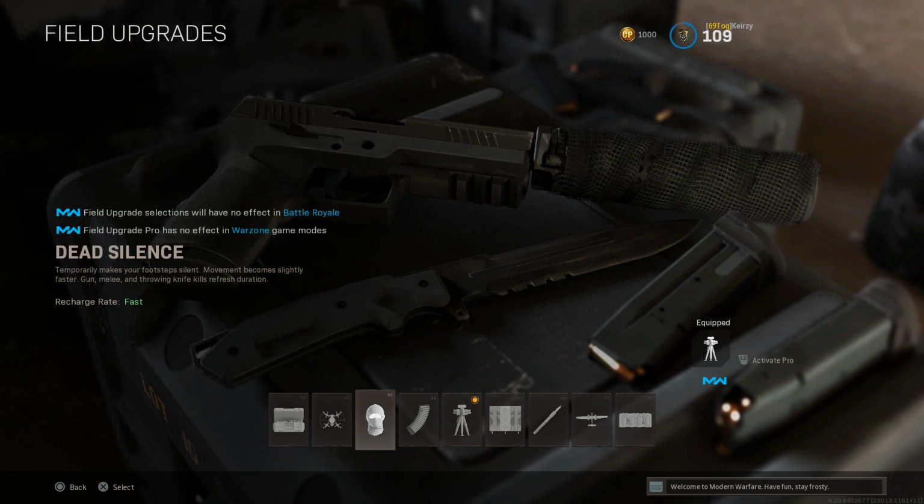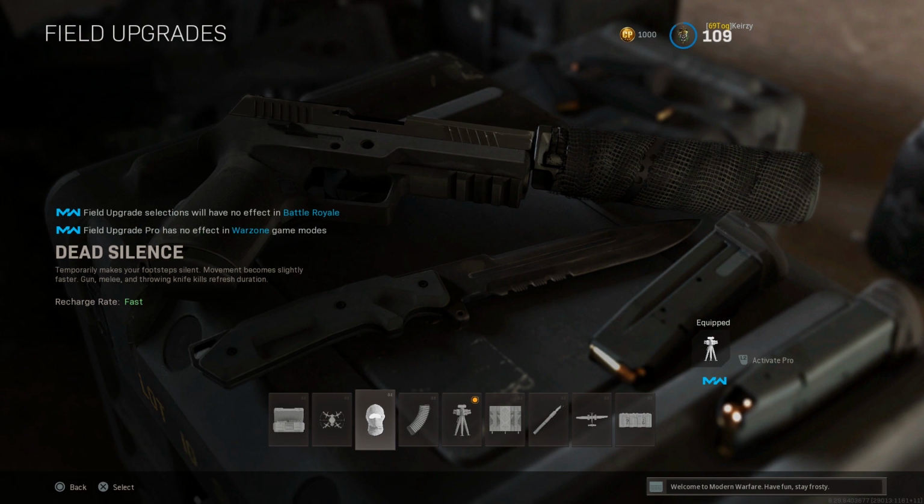Then there is dead silence. It looks like a ninja mask. This makes you move faster and your footsteps silent. And if you kill someone whilst using it, then yeah, it will refresh, because there is a timer on all of these things. You can't just use them non-stop.